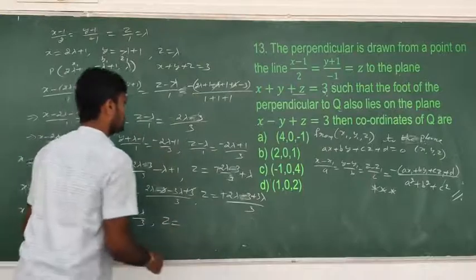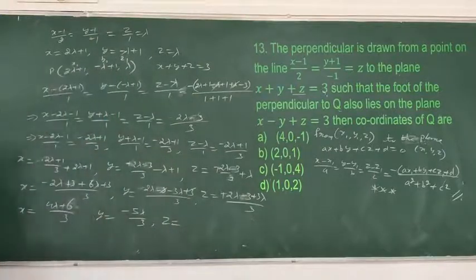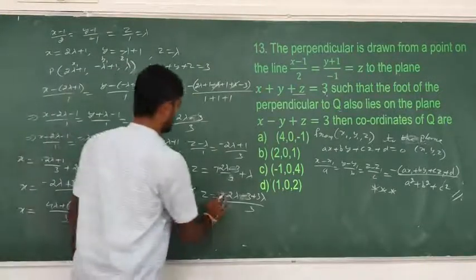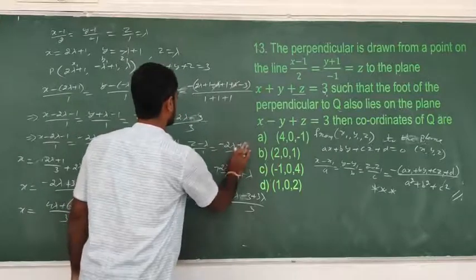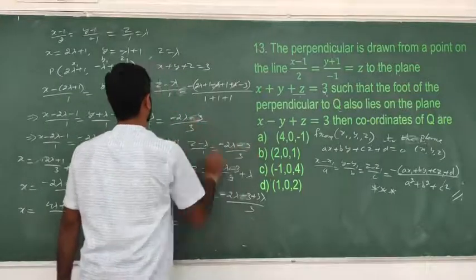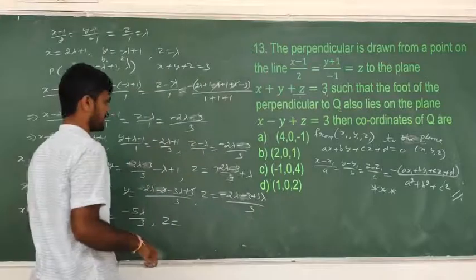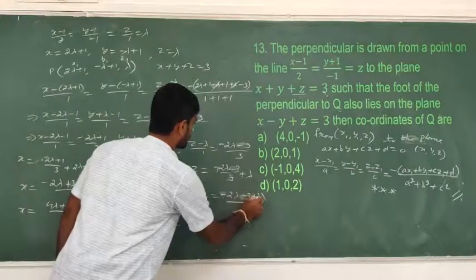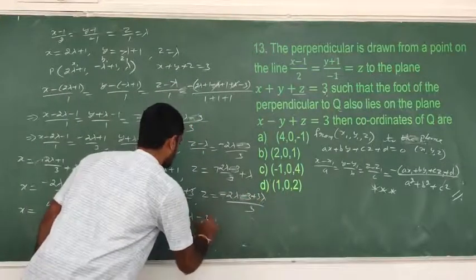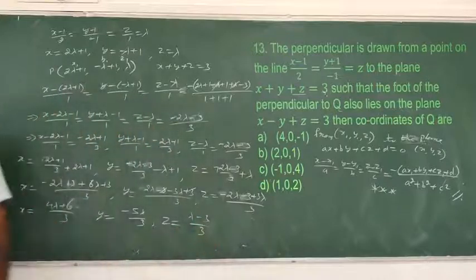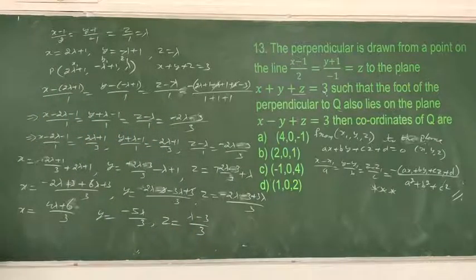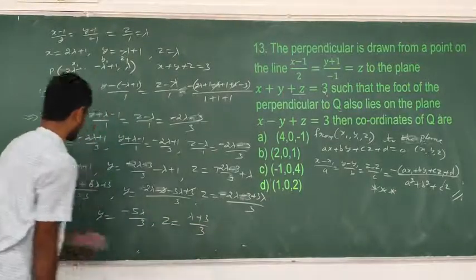z is equal to, so here also 3 plus, this is minus 2, minus only minus plus 3, like minus 3, 2 lambda minus 3, like that we are getting. Okay, so minus lambda minus 3 plus 3 lambda is lambda minus 3 divided by 3. Calculate a little and it becomes lambda plus 3 divided by 3.